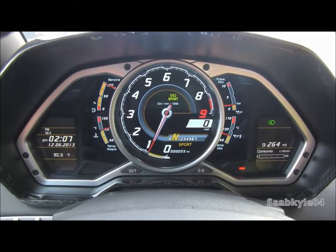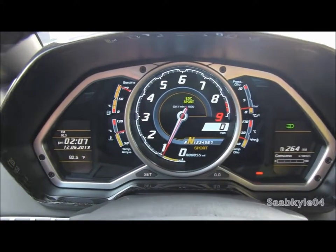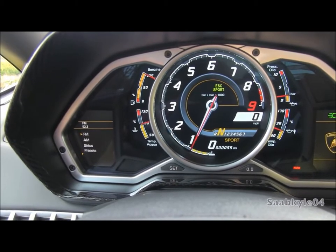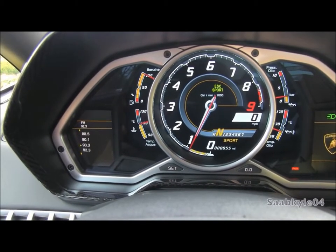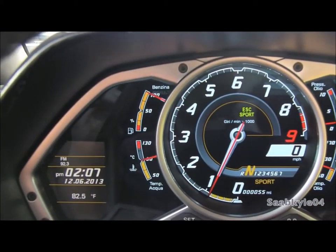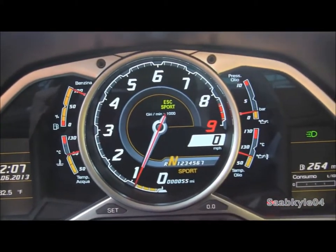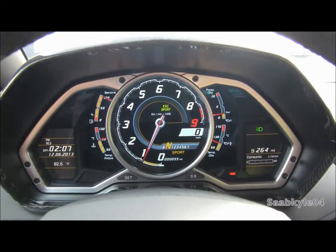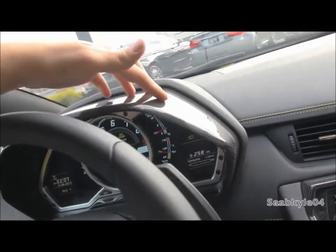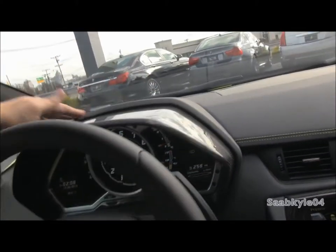So, the standard vehicle data with your clock, date, as well as fuel, telephone connection, as well as media options. You have your oil pressure, oil temperature, fuel, as well as vehicle temperature. Wonderful and easy to see. All accented by an aluminum housing with a carbon fiber binnacle and leather trailing off to the back.